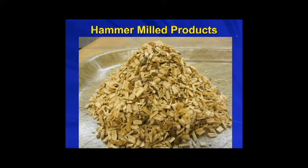Look at this other hammer mill product. This is the second product, if you will, and this is what we're really excited about. And you see the difference between the first photo I just showed you and this. All right, these are two different components made from fresh loblolly pine, but have yet different purposes. All right, the first can be used as an extender of peat, or it can be used in a perennial mix. This is solely made for use as an aggregate.